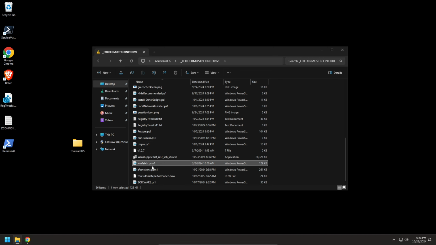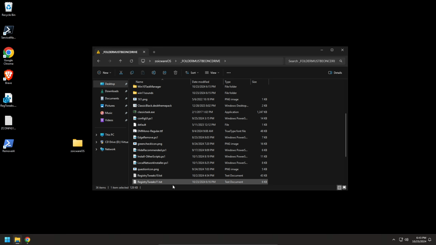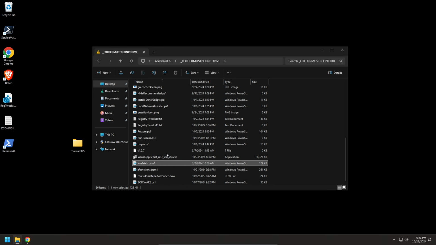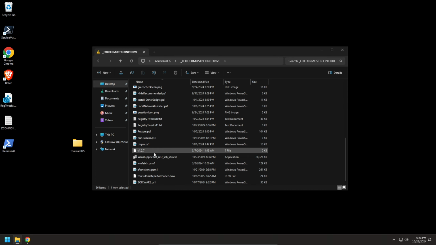The WinFetch module displays your system information and like the little logo that comes up. And then there's also a transparent like thing in there, and this burnt toast module is for displaying the toast notifications when you install the packages. So yeah, that's basically it.